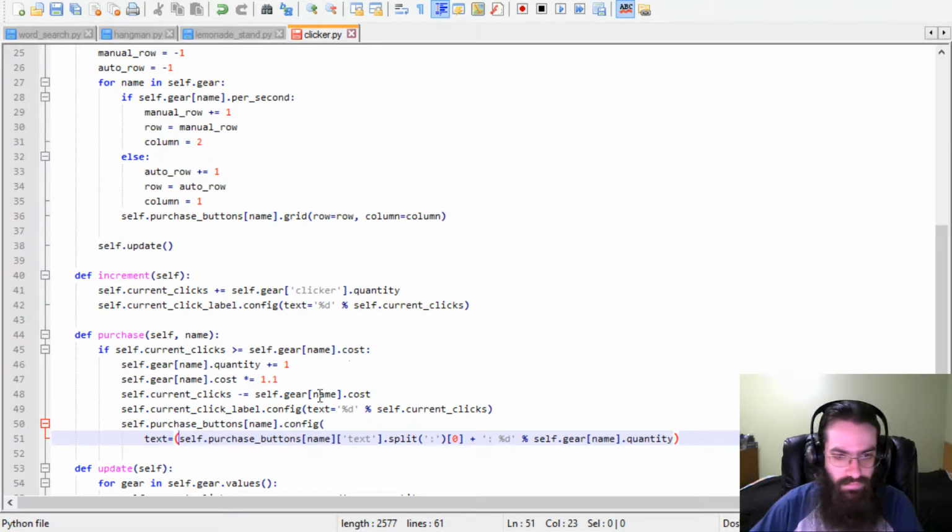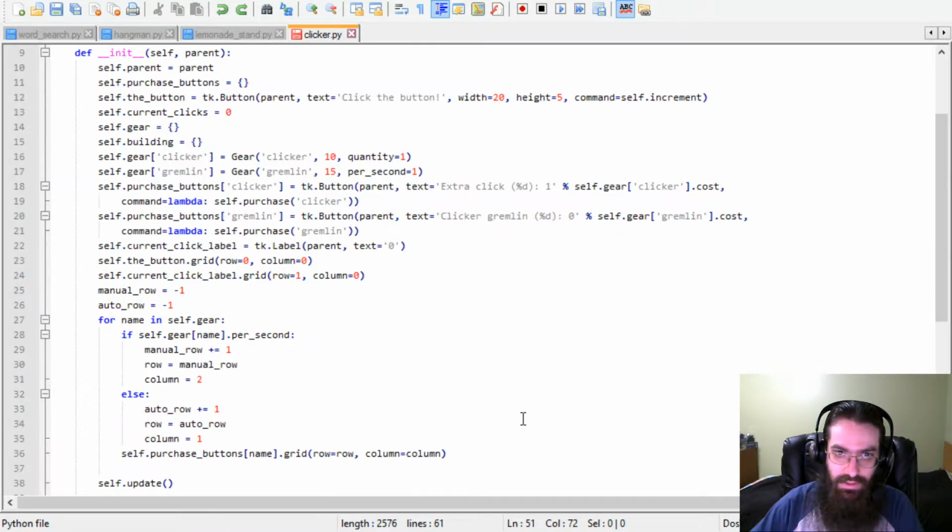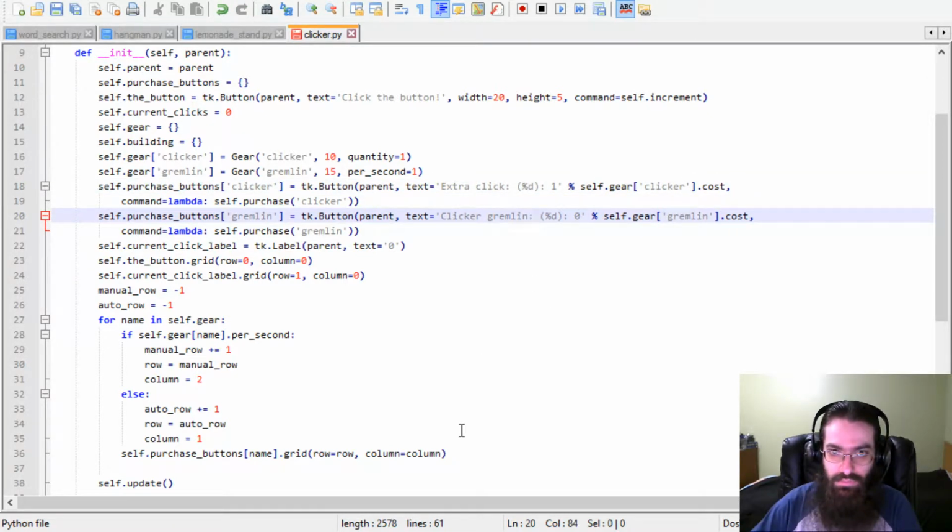Yeah. Name text dot split and get the 0 with 1, and we're splitting on the colon. And so actually let's do the following. This will give us something more to split on.